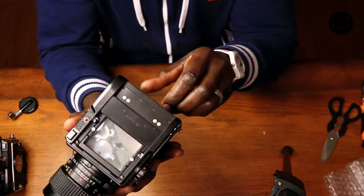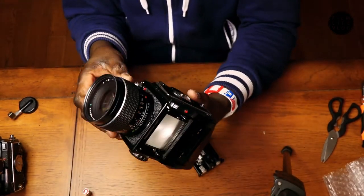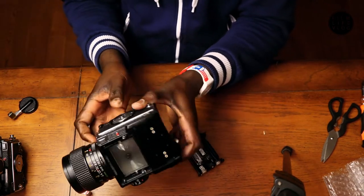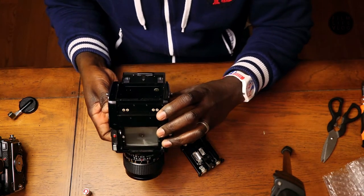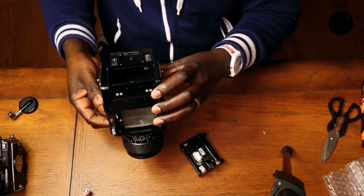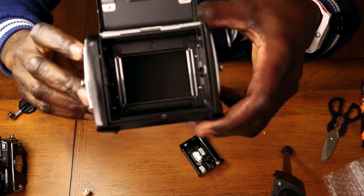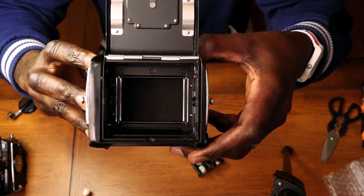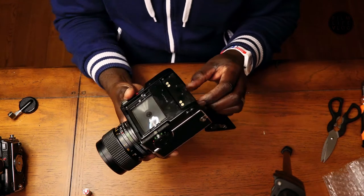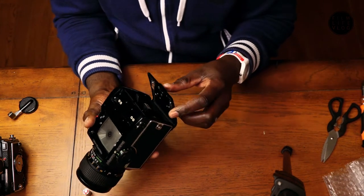I'm going to open the back up and see what's going on. Let's see — I'll crank it up. Yeah, that's open. It does open. I don't know if the camera will show it, but I'll try regardless. It works — this camera actually works. There is absolutely nothing I can tell that's wrong with it.